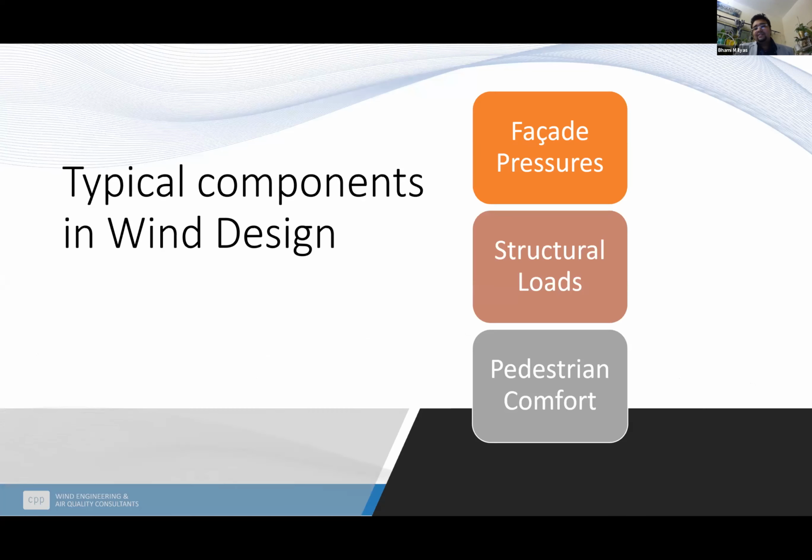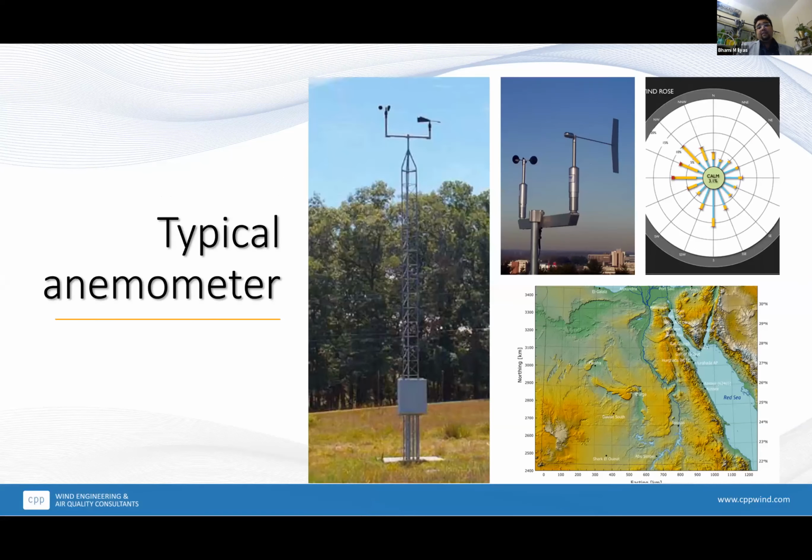And this is where it gets very interesting, because we have to use the tools to give the design community reliable loads, and what they're typically looking for would be something for the facade, something for the structure, and something for the pedestrian. There are different other components as well, so to generalize this would be very key. And where we start is to look into anemometer data, particularly from airports.